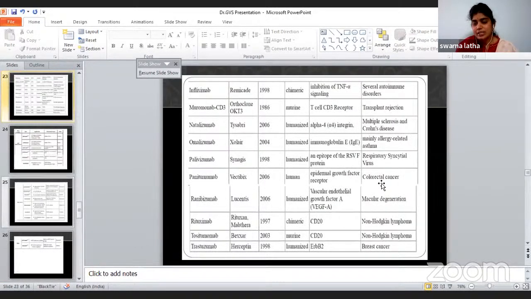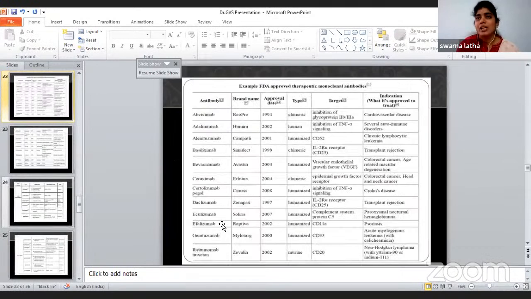multiple sclerosis, and within cancer also there are different types. So for all these types of diseases, there are monoclonal antibodies available. These are the names given to the monoclonal antibody generated against a disease, and as a pharma company develops it, the brand name is also different. And you can see the important thing is the type. Just now I explained about different types of monoclonal antibodies, right?